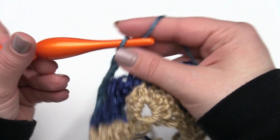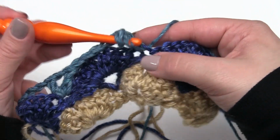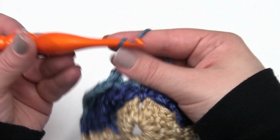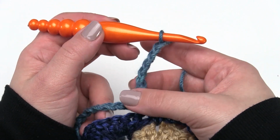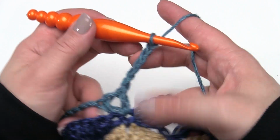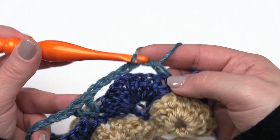If you do happen to catch that chain 5 that you enclosed previously and you don't notice it till later, it really doesn't make a big difference. I think I probably did it a couple times while I was making the blanket. You don't have to frog it out. You're not going to be able to visually tell. So 1, 2, 3, 4, 5, 5 chains. Time for that V-stitch in the next single crochet.